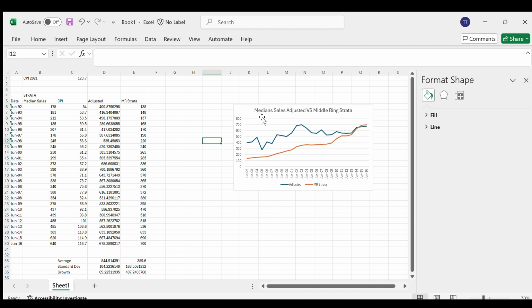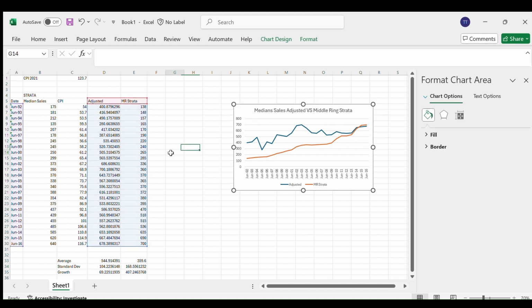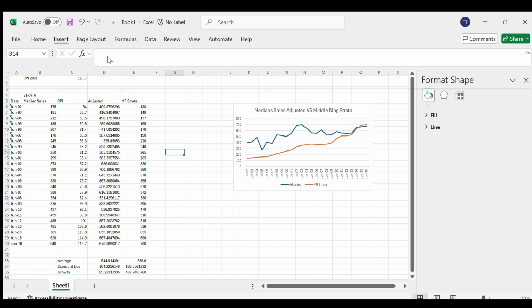And as for the chart, what we did was we can just select insert. First of all, we select the date. So we just select this one, press control so it gets selected. Then we do the same for adjusted.